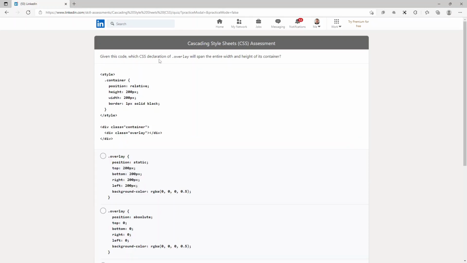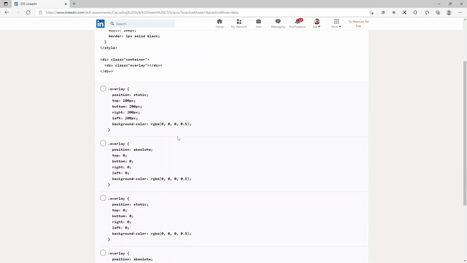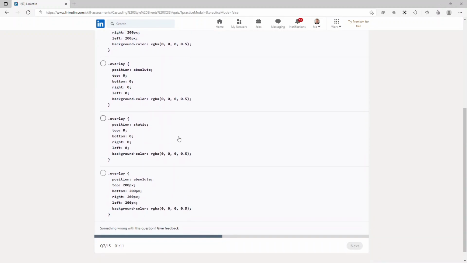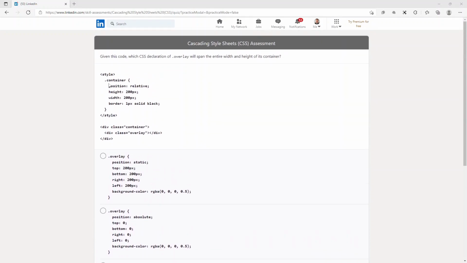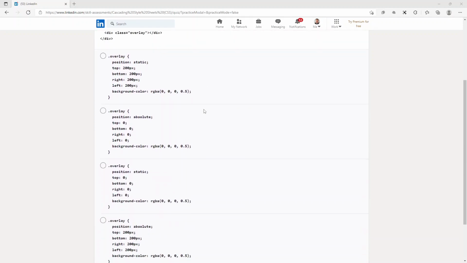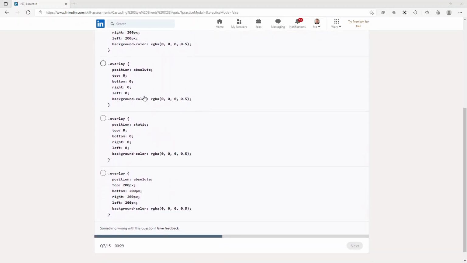Given this code, which CSS declaration of .overlay will span the entire width and height of its container? Style, container position, style, div class container, overlay div. I'm going to choose this one.